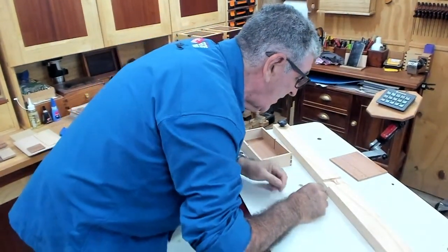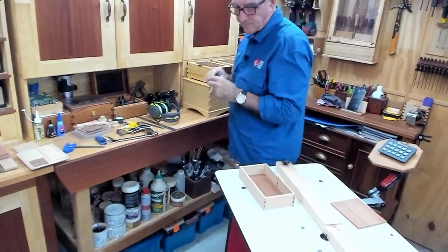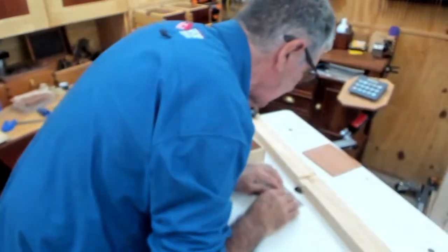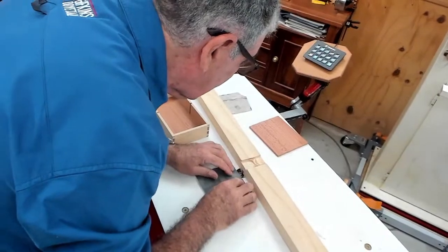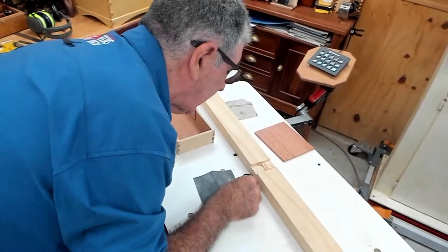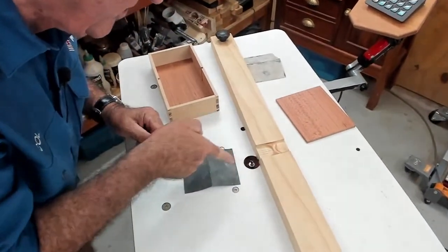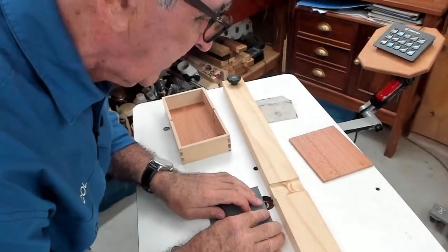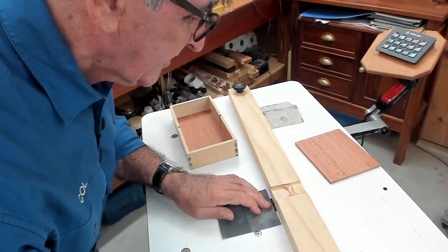Got it. Okay. Now, a piece of sandpaper. I did this last week. I showed you how to do this. Put a piece of sandpaper up against the edge of the router bit. Turn the router bit so that it's 90 degrees across your fence, to your fence. That's across this way, the cutting tooth. Piece of sandpaper up against the edge. And bring the fence to touch the sandpaper.